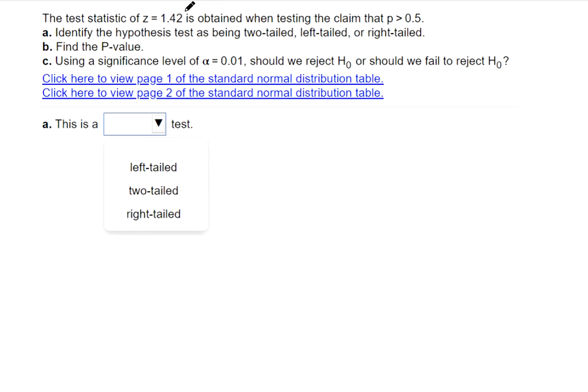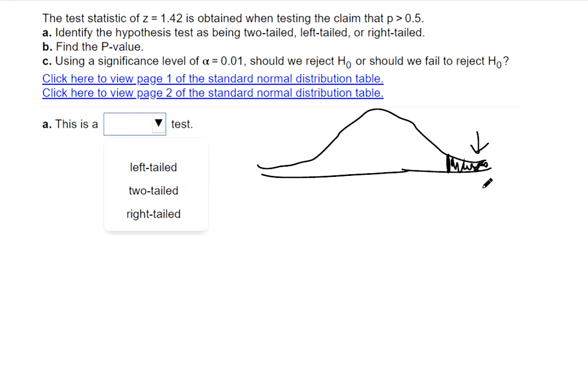And so we can use that to determine whether that's significant enough or not to claim that there's some sort of effect. And here's the effect that they're trying to claim, that the proportion is greater than half, greater than 0.5. So we call that a right-tailed test because of the greater than sign. We would reject our null hypothesis and claim that some sort of statistically evident effect is happening if our test statistic lands over here in this rejection region.